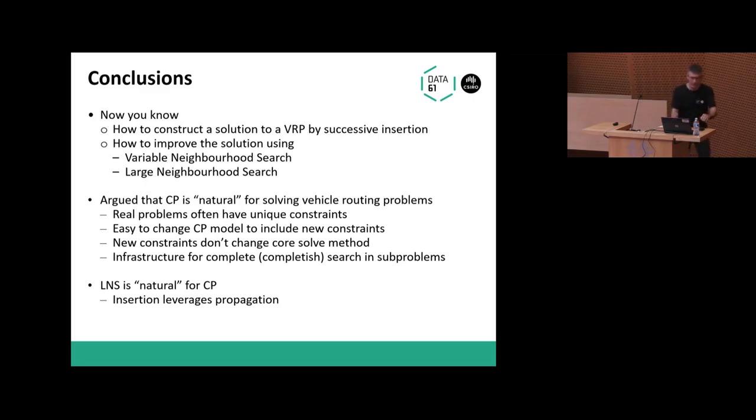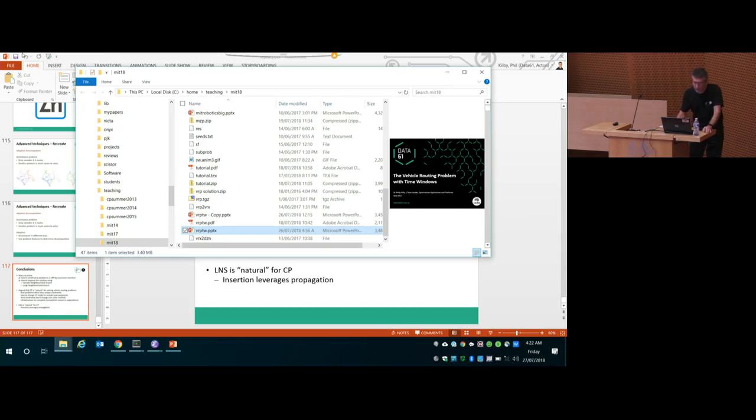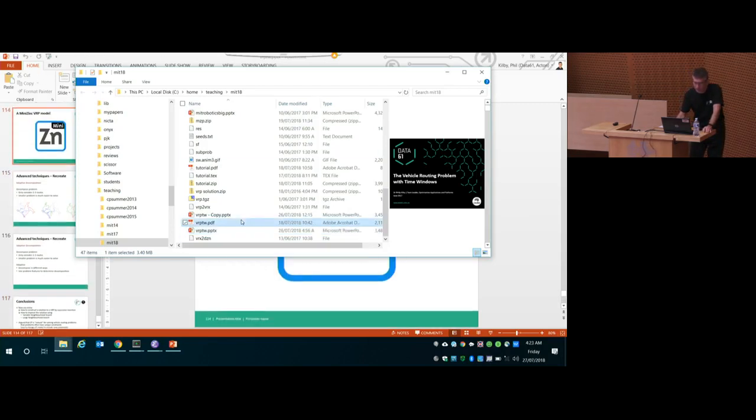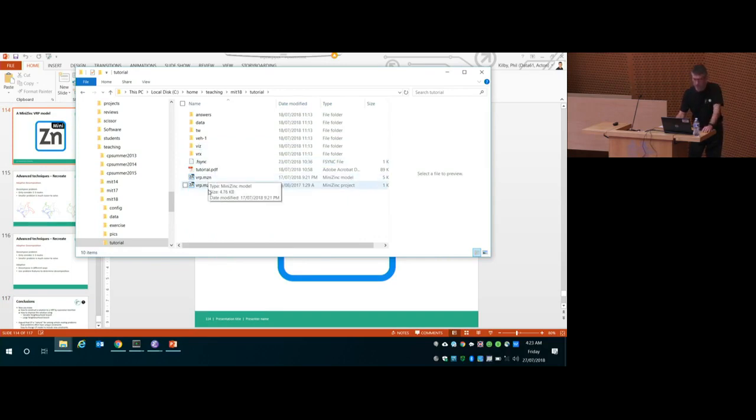Just one thing. There's one thing I wanted to show you in the tutorial. You can see that. This VRP.mzn is the MiniZinc source file.